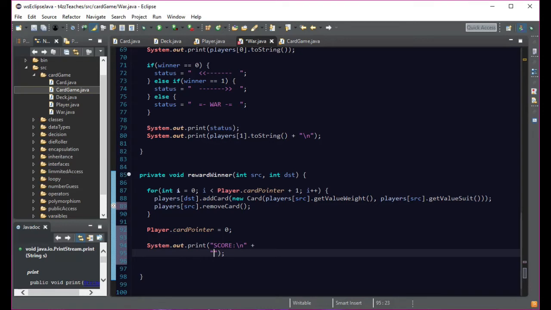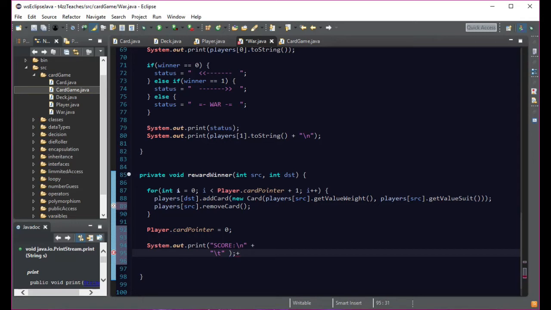So we want to say score, and score will simply be probably just the hand size, how big your hand is. So let's go ahead and put a tab here, just so it has score when it outputs, and then it'll kind of have it indented. And then delete that guy.